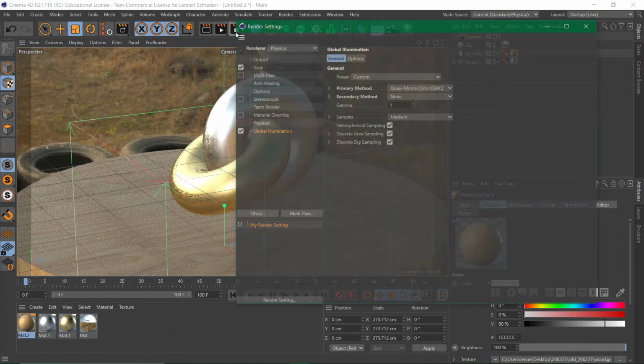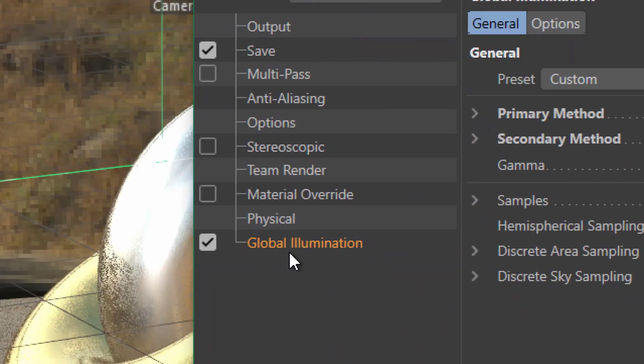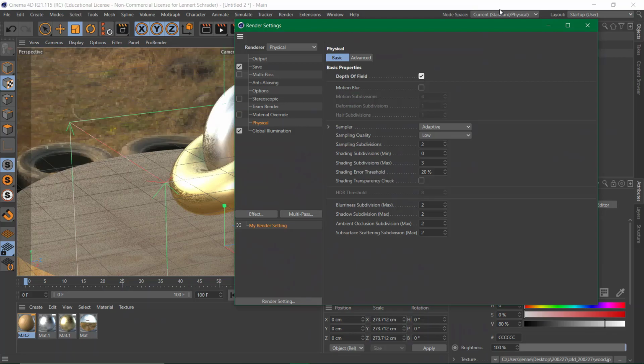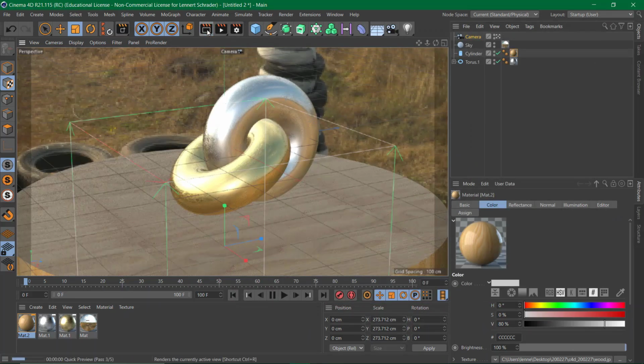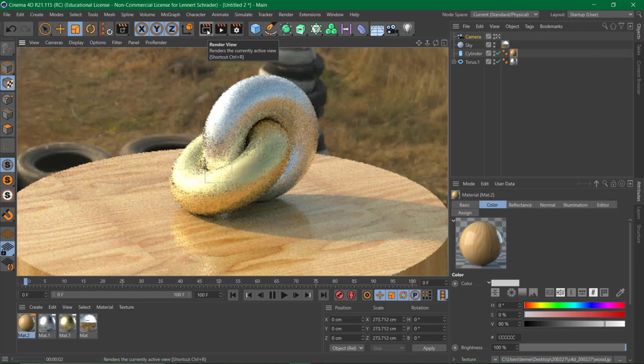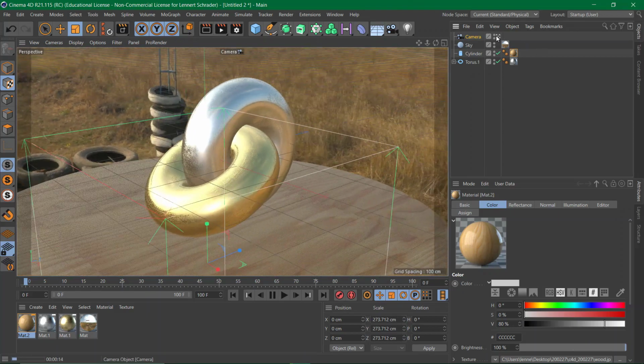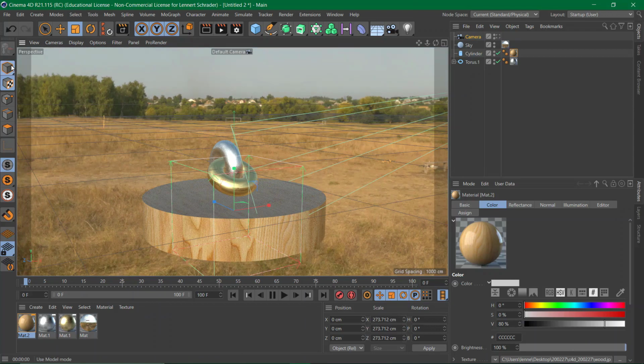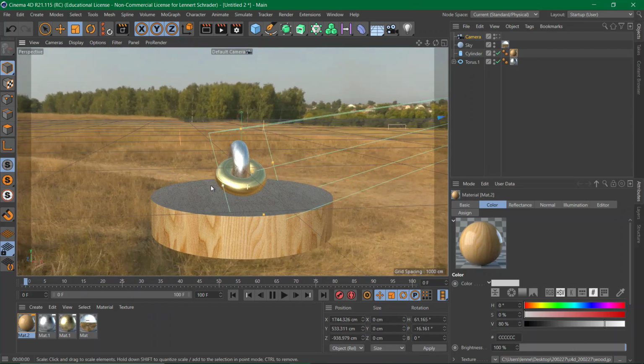Now, in order to give a camera depth of field, I need to go into the physical render settings and I tell it to create depth of field. Then I hit render, but I don't really get depth of field. Okay, so maybe I didn't tell it where the focus should be. So usually I need to focus on something. So I go outside of the camera and I know the focus is, oh damn it, the focus is already correct. The focus is exactly here.